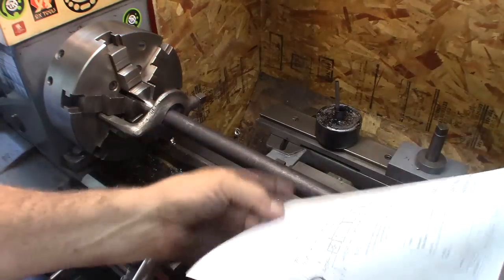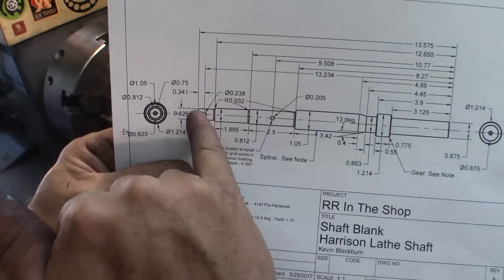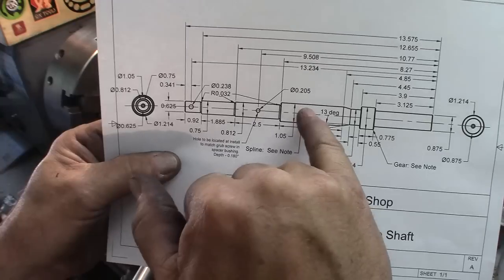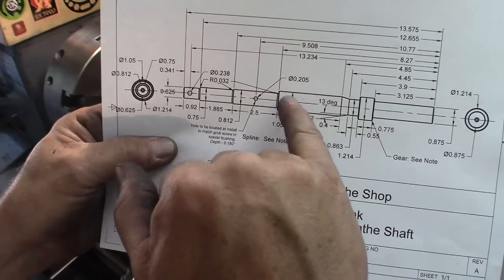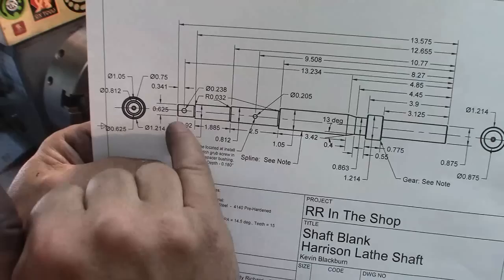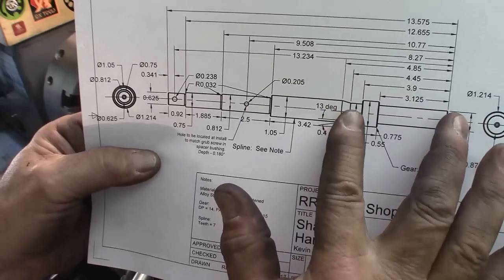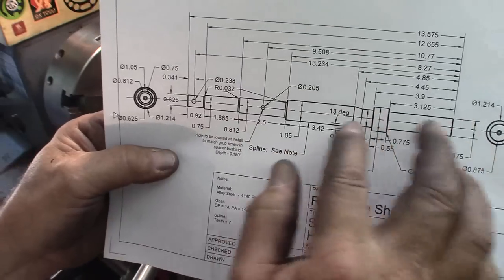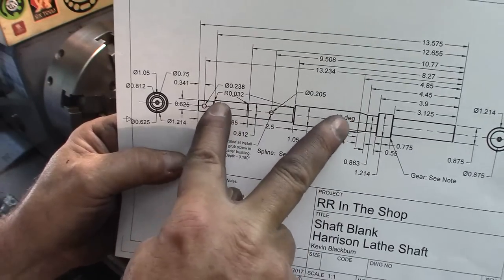We'll refer to the drawing here. As you can see, we have three diameters. This is one inch, 50 thousandths. So you still have 200 thousandths even on here. So we can turn quite a bit. We could actually make a cut and save the last few inches, the last 4.5 inches, for the gear. So we could take a fairly good long cut and see what our taper truly is.